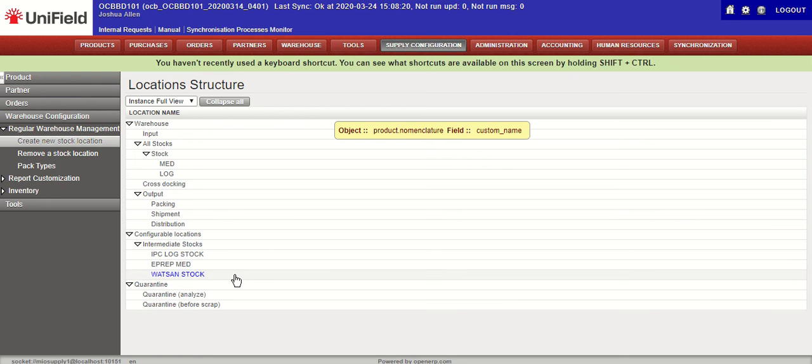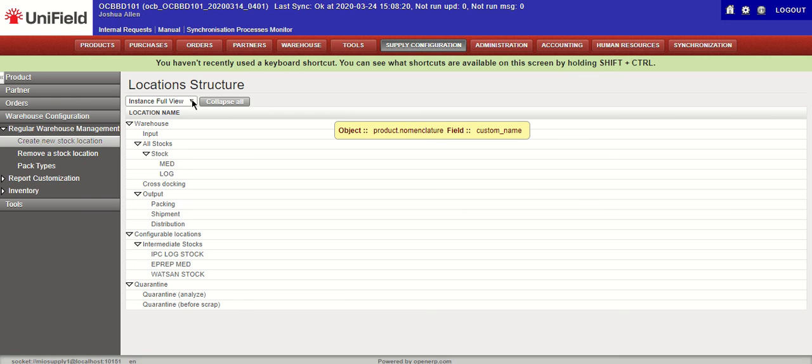Now again, remember these three stock locations are the intermediate stocks, or otherwise known as configurable locations. That means they are specific, like I said, only to Bangladesh, and they're customizable. They're not going to appear in any other missions or any other projects. So like this location is only for coordination Bangladesh, and UKIA will not be affected. And if UKIA creates stock locations, it'll be only for UKIA database and not for coordination database. Okay.